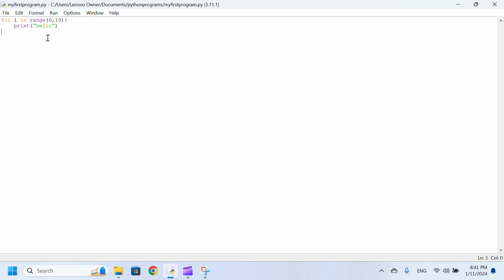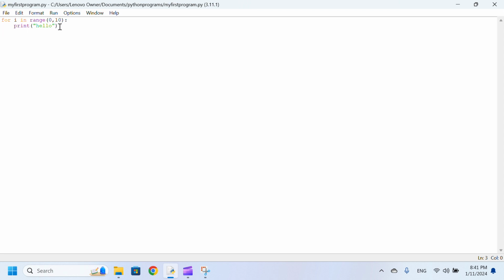So we have for i in range 0, 10. In programming, you always start counting at 0. So i is first 0. So it checks, hey, is i within the range 0, comma 10? Yes. We'll print hello.